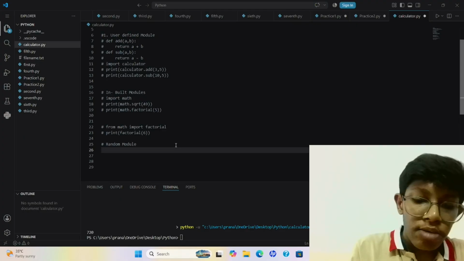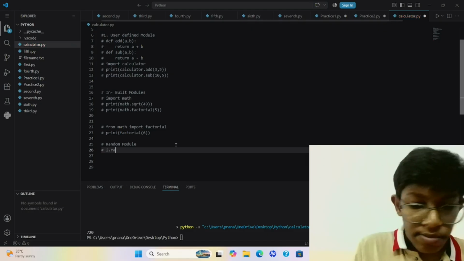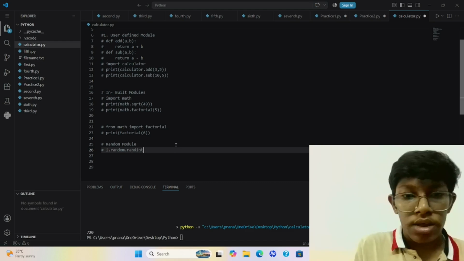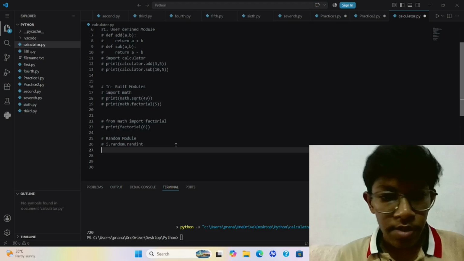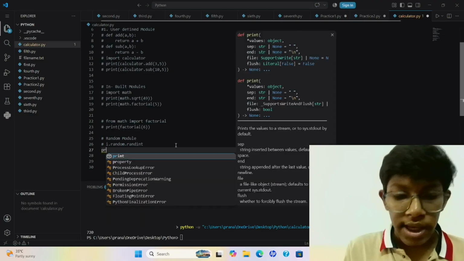So our first function in the random module is random dot randint. Now what does it do? Let me take you through an example.